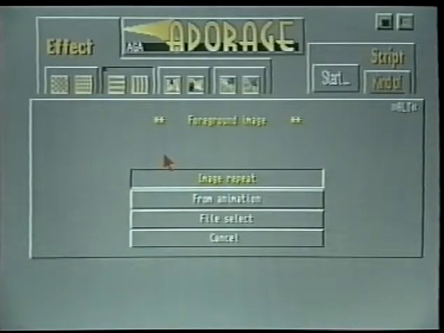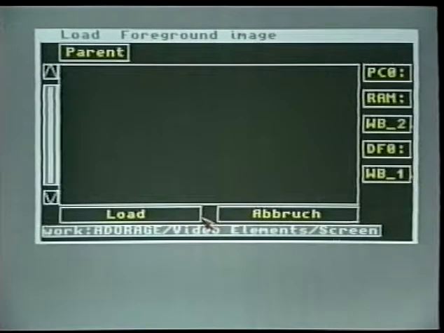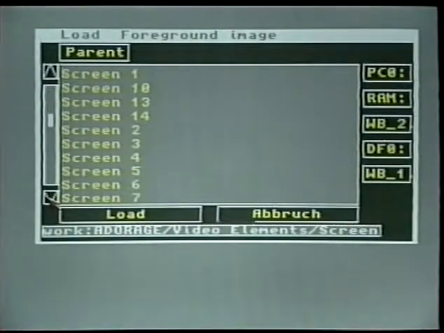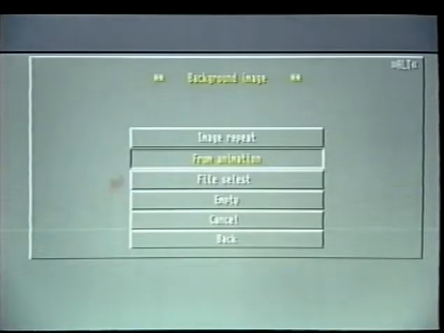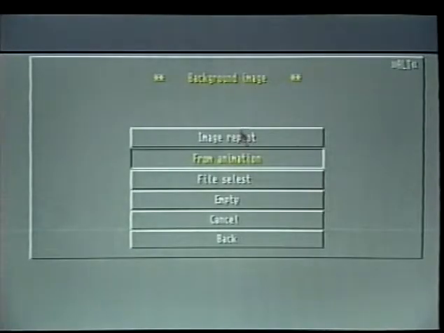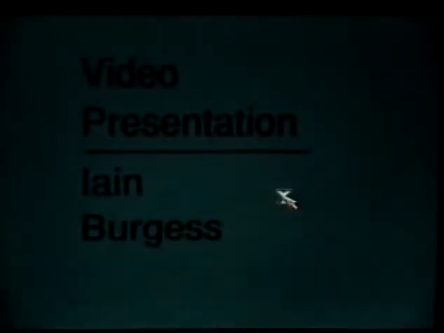Choose the file, Screen J. The background image is the last frame of the animation. The full image is selected for the effect. The animation is recorded.